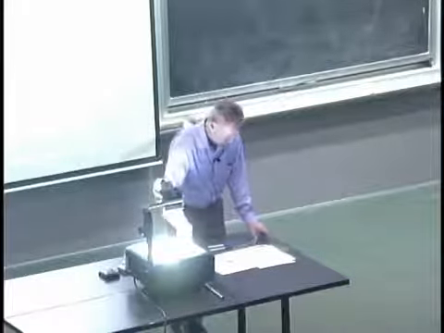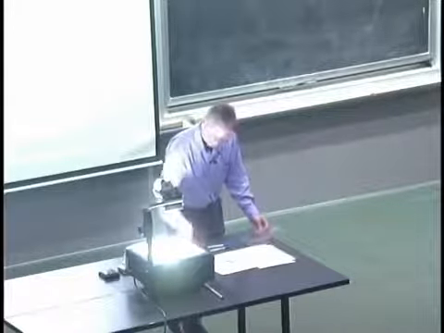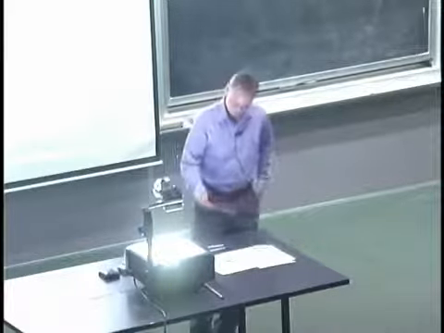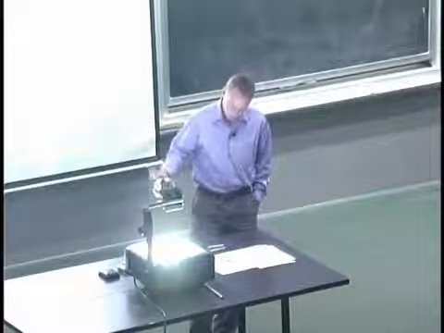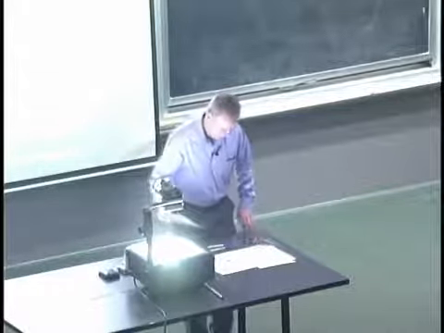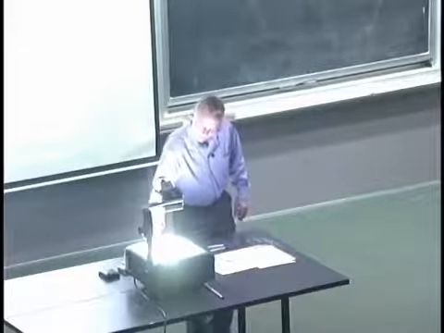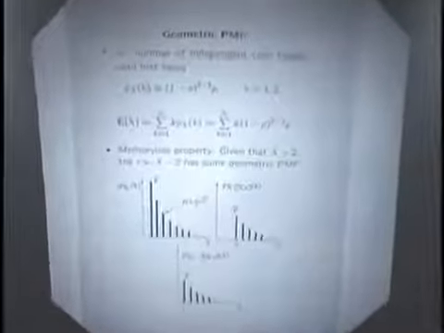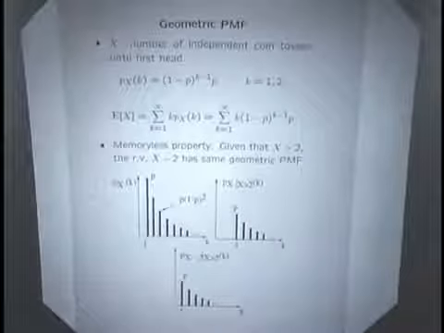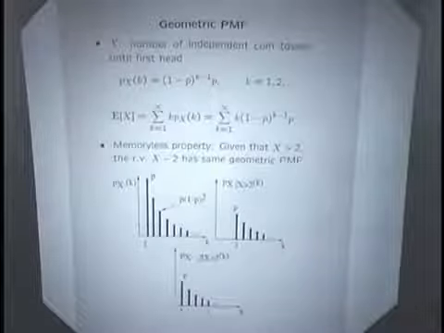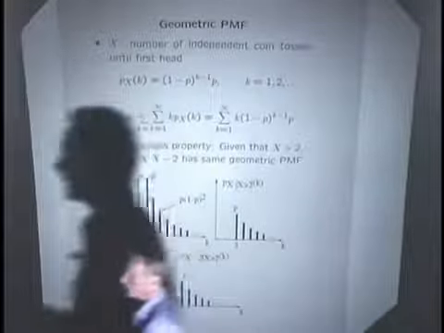All right, so now let's look at an example of a random variable that we've seen before, the geometric random variable, and this time do something a little more interesting with it. Do you remember from last time what the geometric random variable is? We do coin flips. Each time there's a probability of P of obtaining heads. And we're interested in the number of tosses we're going to need until we observe heads for the first time.